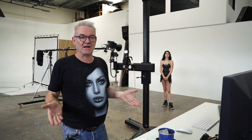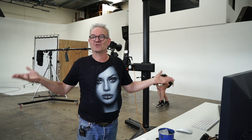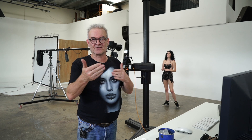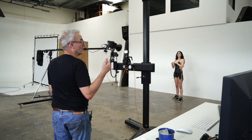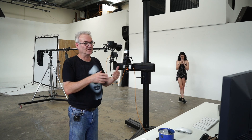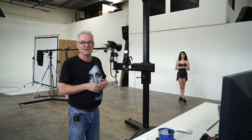One of the downsides is it's very bright and models can find it too bright in their eyes. The other thing is when we're working in a daylight studio, if the sun goes up and down it affects the ambient light and changes our shadows. One of my favourite things is with the mirrorless and shooting tethered — pretty much what I see with my eyes will be what I see on the screen, whereas with flash what you see with your eyes is not what you see on the screen. So I can balance it better.